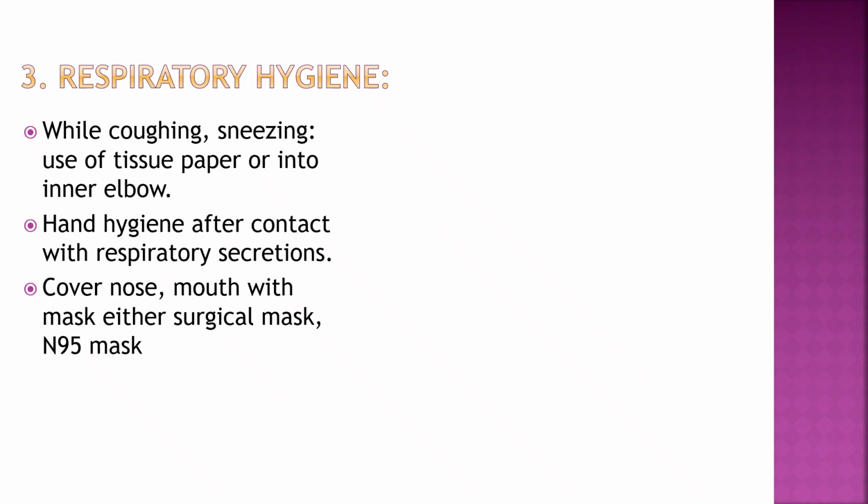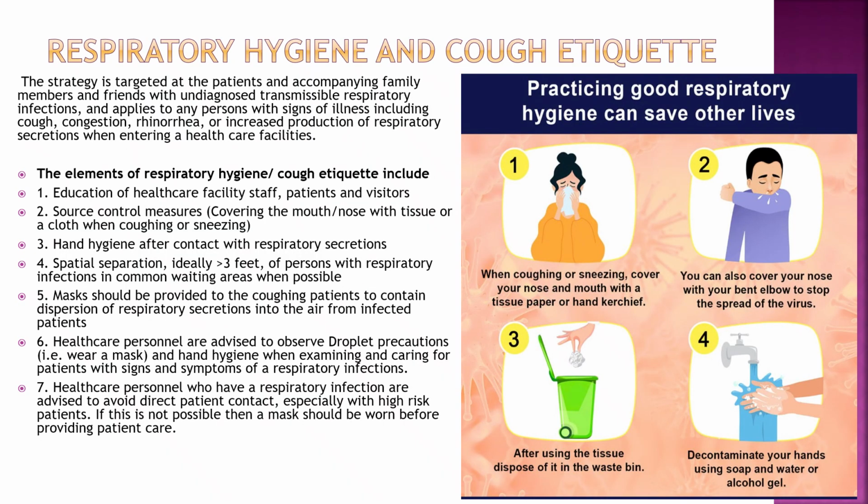Cover nose and mouth with a mask, surgical mask or N95 mask. So the respiratory hygiene and cough etiquette: the strategy is targeted at patients and accompanying family members and friends with undiagnosed transmissible respiratory infection. This applies to any person with signs of illness including cough, congestion, rhinorrhea, that is running nose, or increased production of respiratory secretions while entering a healthcare facility.